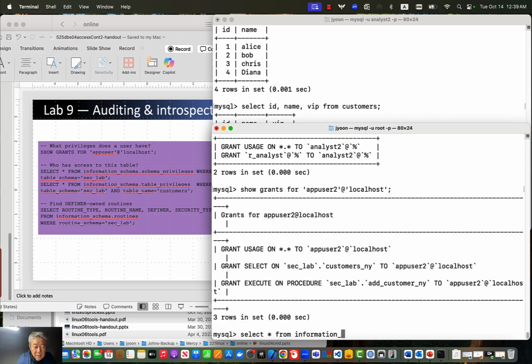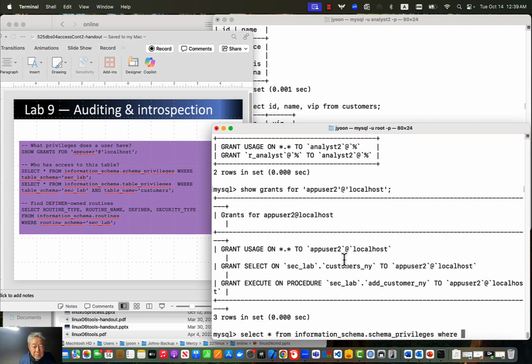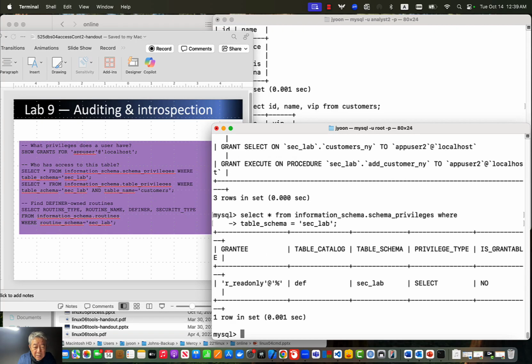From information schema. This is also one of the catalog databases where a table called schema privileges, where table schema equals sec lab, and hit enter.